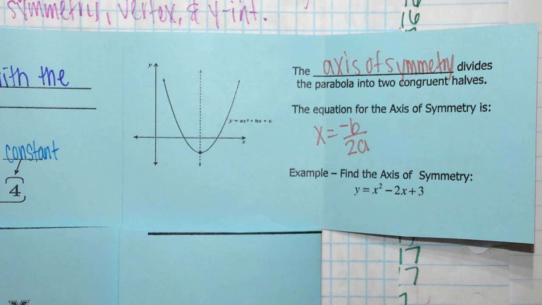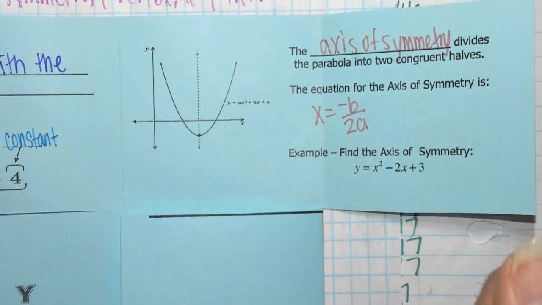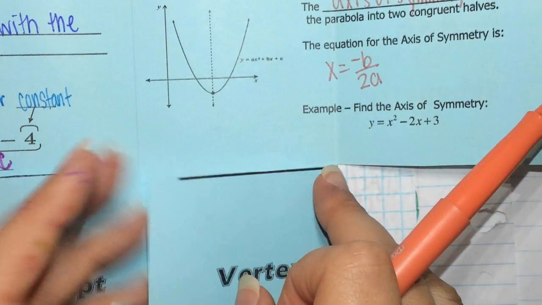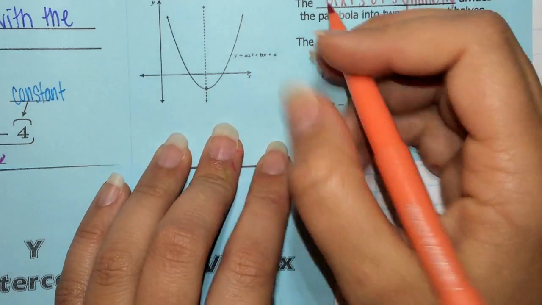So there you go. Oh, wait, I'm going to explain that. So this equation is what we're going to use every time in the next 4 foldables, after 5 foldables that we're going to do, or 5 flappies. We're going to start by finding the axis of symmetry of this.